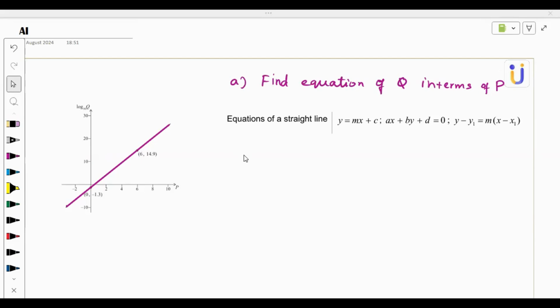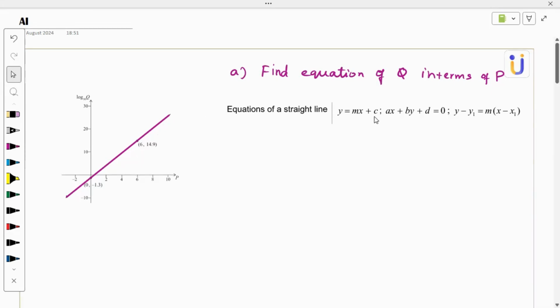Okay, so here Jen is investigating a relationship between two sets of data labeled P and Q that she had collected, and she created a scatter plot with P on the x-axis and log 10 Q on the y-axis. A point to be noted here. Then Jen noticed that the points had a strong linear correlation. So she drew a line of best fit. That is what we can see here.